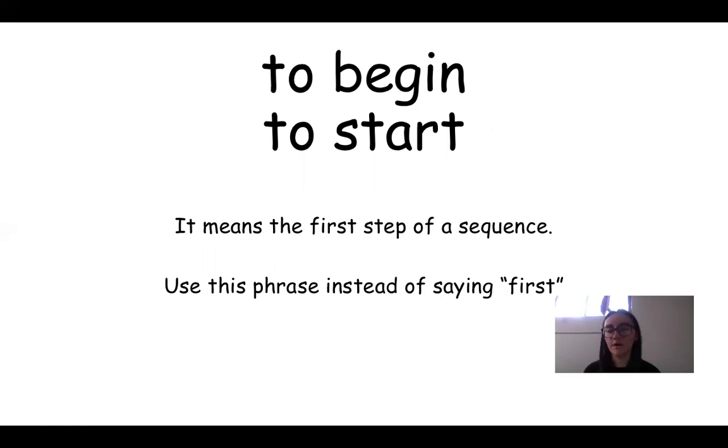And if you want to say to begin or to start, it just means the first step in a sequence. You can use this phrase to begin or to start instead of saying first. So instead of saying first, you grab the doorknob, you could say to begin, you grab the doorknob, or you could say to start, you grab the doorknob. So this is just a phrase that you can use instead of saying first all the time when you're giving instructions. To begin, do this. To start, do this. Right.